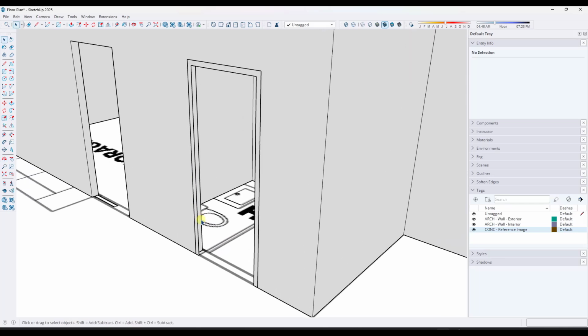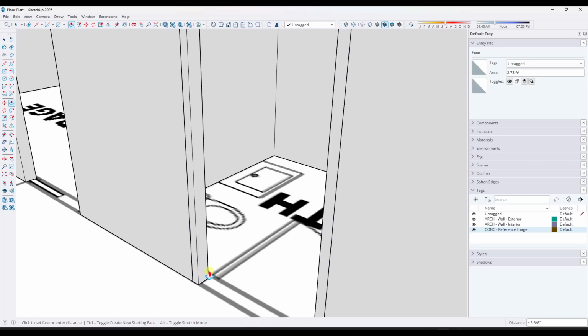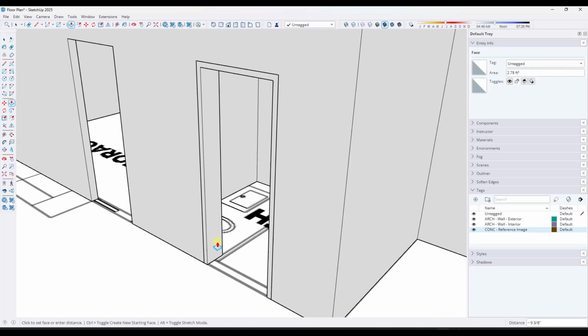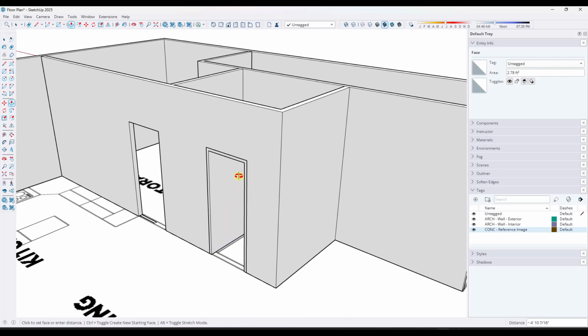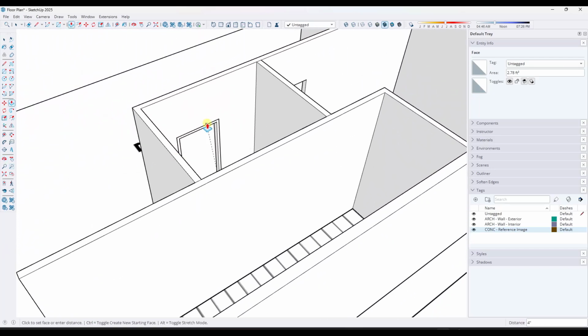And so now that we have a door frame, we want to use the push-pull tool to extrude this to the back. So I'm just going to tap the P key and then mouse over this surface, single click, and move my mouse. Now, if you have a 3-button mouse with a scroll wheel, while this tool is active, you can click and drag the middle mouse button in order to orbit. Notice how that allows me to orbit around, and I can click on the back side of the wall right here.